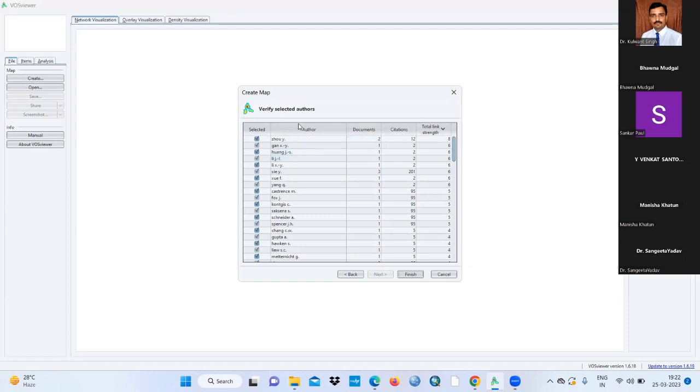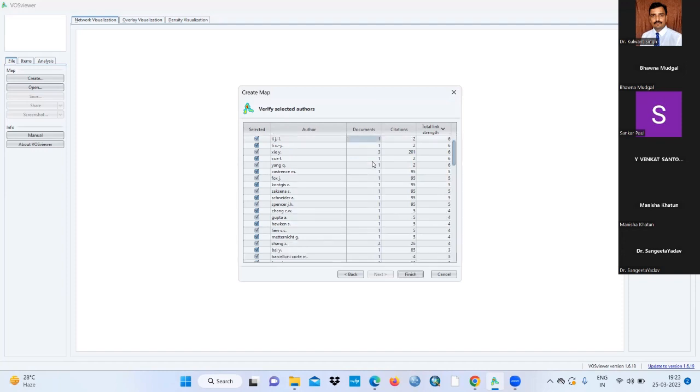And you can see here the selected authors, total authors will be selected automatically. And if you do not want any authors included in this graph, you can simply click on it. It's better to select all of these, meaning automatically it will select the default things. You can see here the name of the authors, documents, how many authors have one or more than one, because I've chosen minimum number of documents as one.